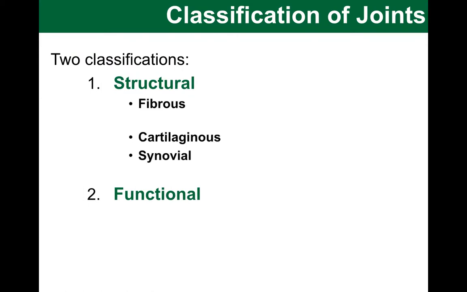Here we go. Structural classification methods are based on the material that binds the bones together. We can also be considering whether there will be a joint cavity present or not, and this applies only to the last of these. Only synovial joints have a joint cavity. So let's start by looking at these fibrous joints. And there are another three subcategories there to look at in regards to the fibrous joints. And let's go through them by looking at examples of each.